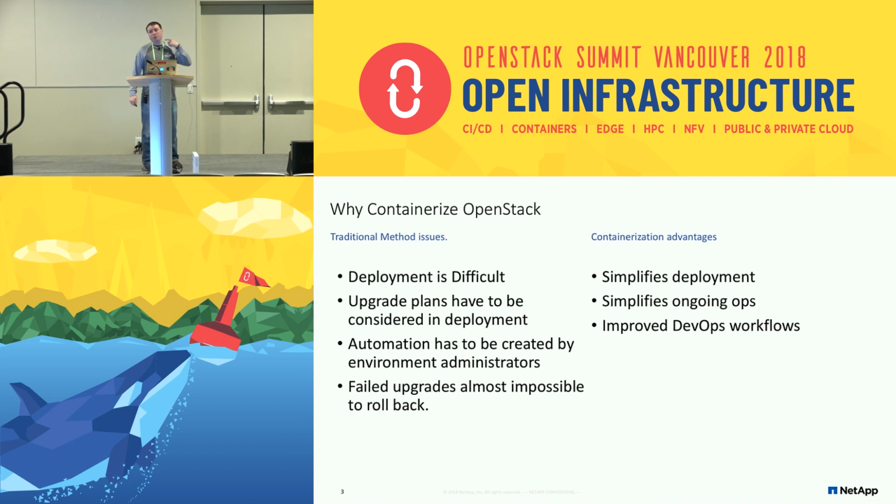It improves your DevOps workflow. Let's say that as part of your DevOps workflow, you need a tiny OpenStack environment. You need an entire environment to test something against. Well, especially in the olden days, even if you're using Fuel or Director, that means you need an undercloud. You need your nodes for your overclouds, and even if they're virtualized, you still have to have all that set up. You still need your PXE configurations right. And an all-in-one system generally isn't as useful for testing actual application or service projects.